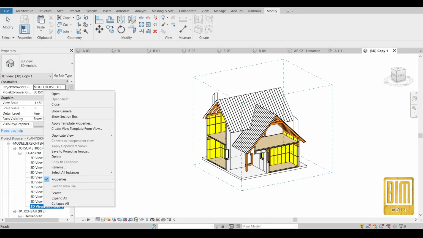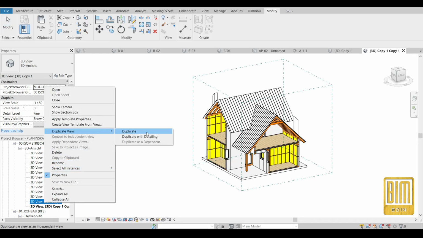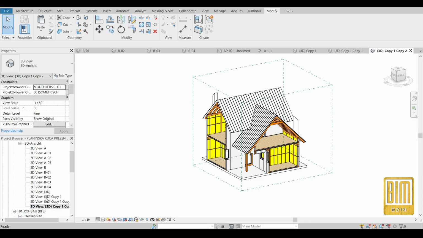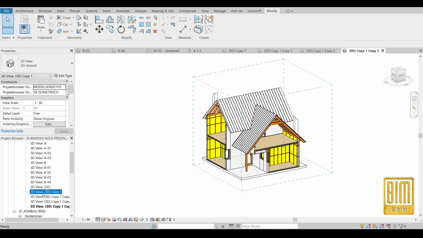And now we will duplicate, we will create three isometric views. One will be for the floor element, and the other ones will be for isometric views of the house.